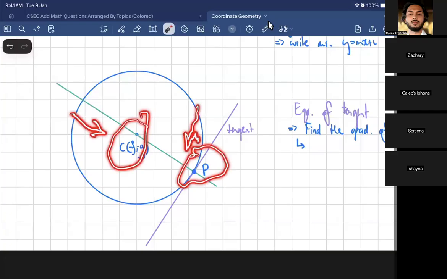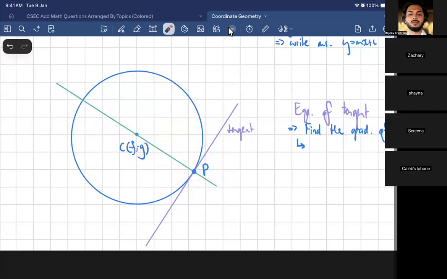If I want to find the equation of the tangent, and I have the gradient of the tangent, the only thing that's missing now is c. How am I going to find c? You would tell me, use point P. So why am I going to use point P as opposed to point C? Because point C is not on the line you have to find the equation for. So use point P since it's on the tangent itself. Exactly. You have to use a point that is on the line. So I hope you understand that.